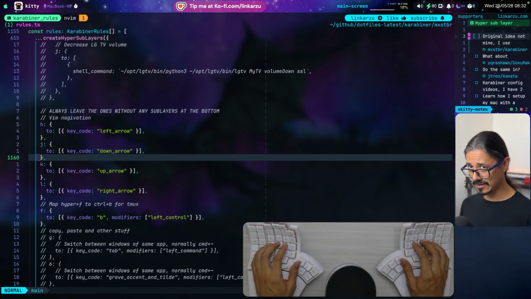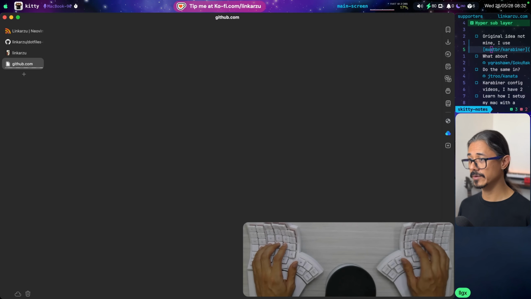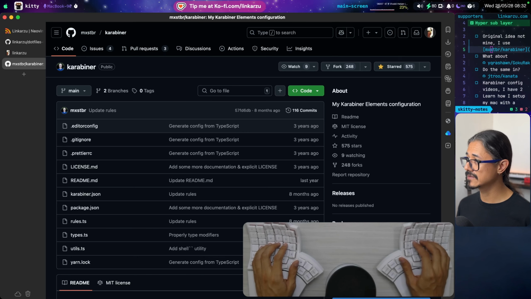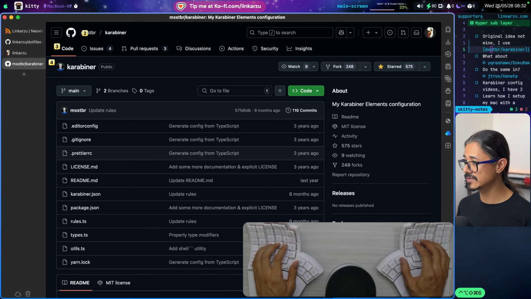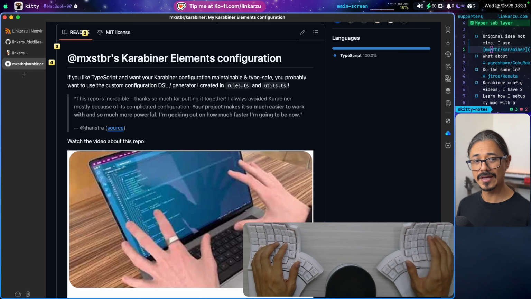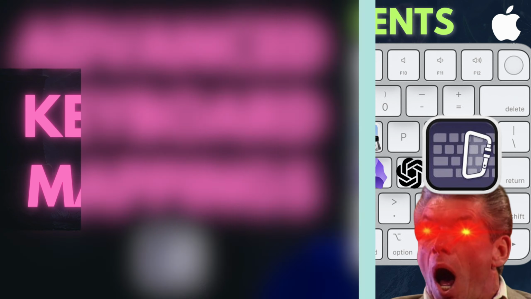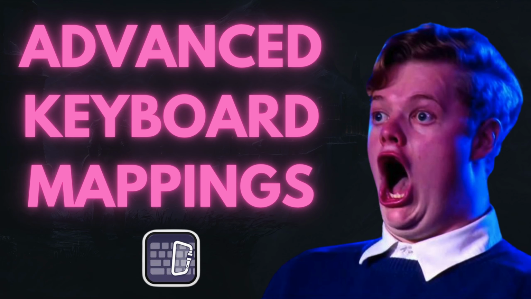This idea is not originally mine. Where did I get this from? If I go to this repo real quick, you'll be able to find this guy, mxstbr. Where is his name? Must be somewhere in here. I don't know. But this is where I got my configuration from. All the credit goes to this person. If you want to know how to set it up, you can go and check this repo. I have videos as well in which I explain how to set this up. I'm going to leave the video on the screen and on the video description as well in case you go and check it out.